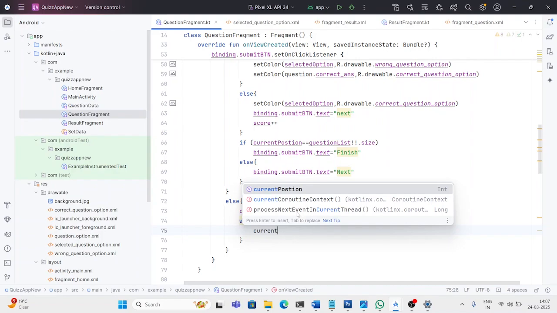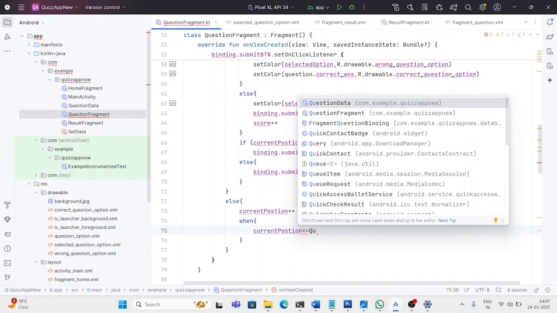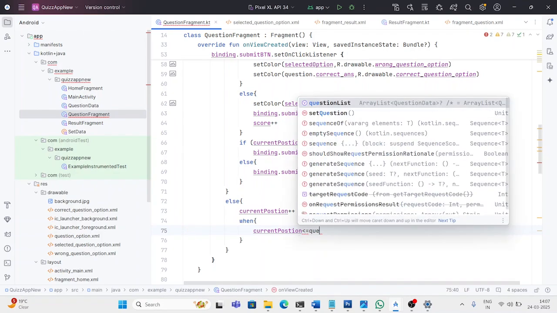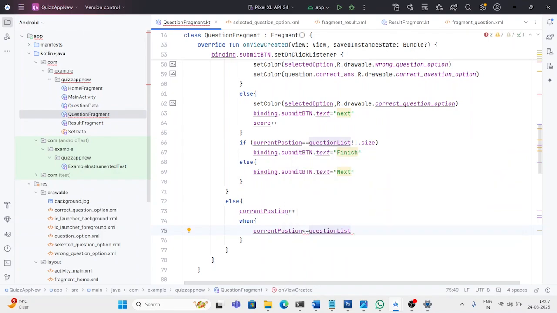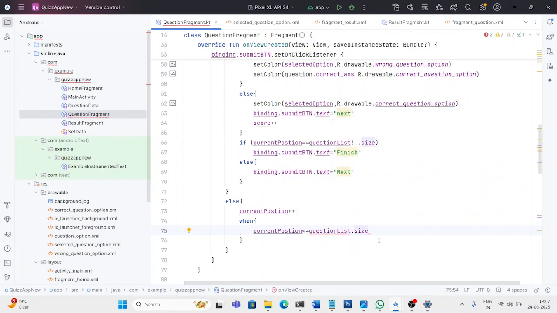In the same way, current position is less than or equal to position list.size. We need to update the positions.